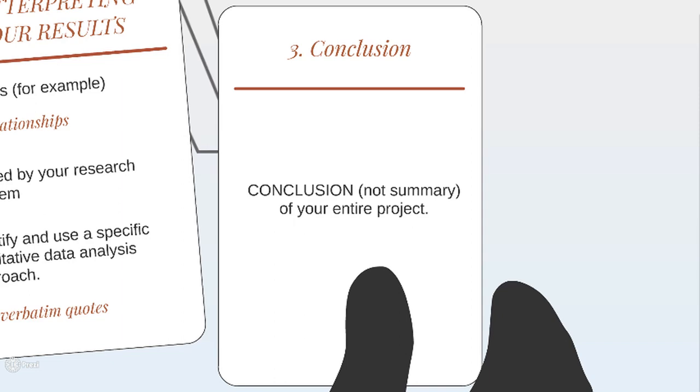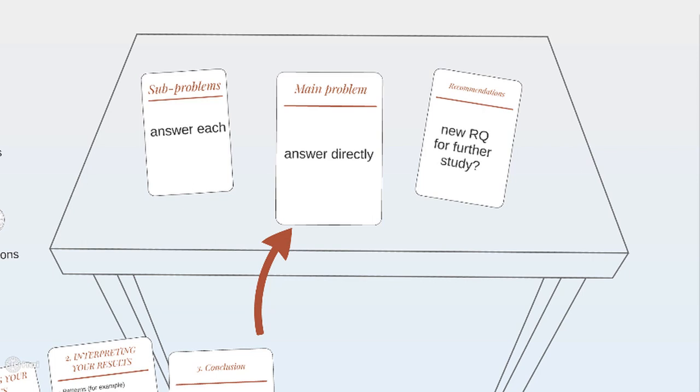Now, your conclusion should have 3 things in it. Firstly, you should answer to each one of your sub-problems directly. Take the data that you presented and now summarize it under the heading of each one of your sub-questions or problems, showing how your data answered to these problems directly. Secondly, your sub-problems, as I said in assignment 1, should all, when viewed collectively, that is to say together, answer your main research problem.